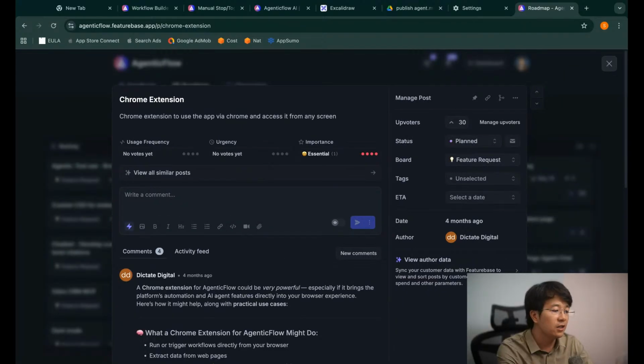Because agents in AgenticFlow accept everything through API, if a website does not have an API, it will not work very well. But if we can have an agent that can control your own browser, it will inherit all of the login credentials that you already have on that browser.